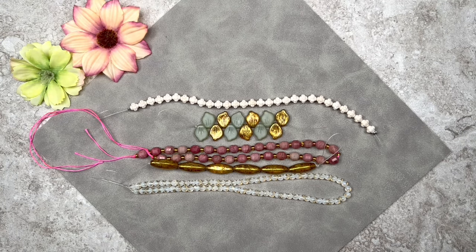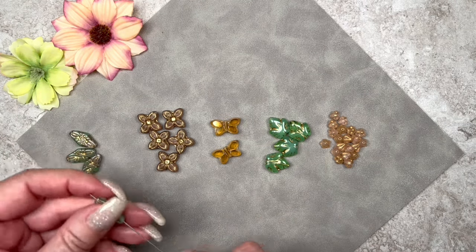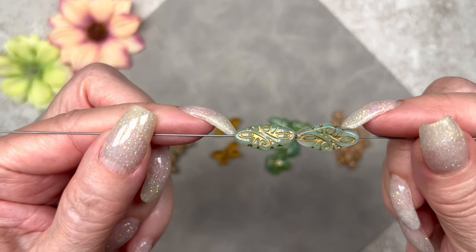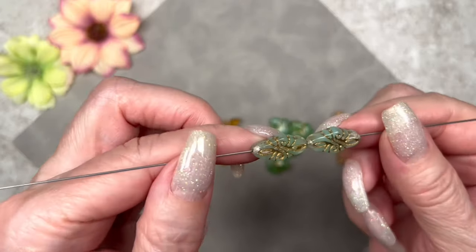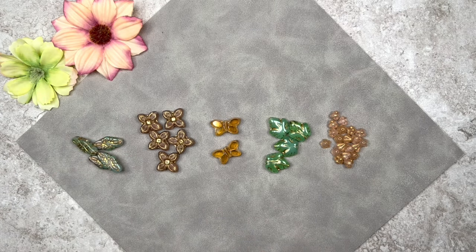Here are the next five items — loose beads. Once again we have beautiful soft colors, which makes it really easy to design something, especially when they're all kind of the same value. These are called royal diamond beads and the color is mint opal mix with a gold wash. They measure 10 by 19 millimeters and are semi-transparent. I've seen these before in different colors and I always love using them — they just add that little touch of elegance.